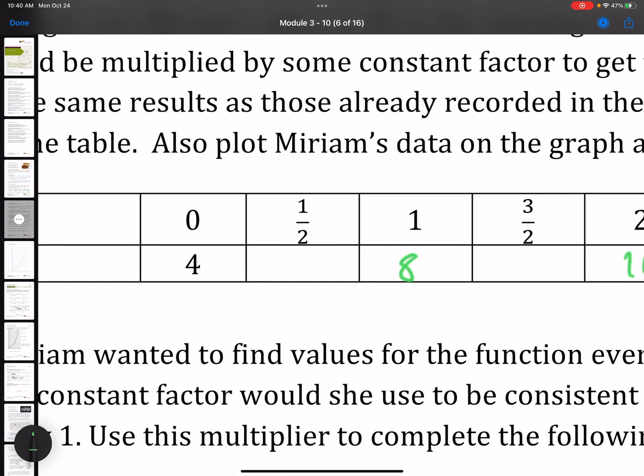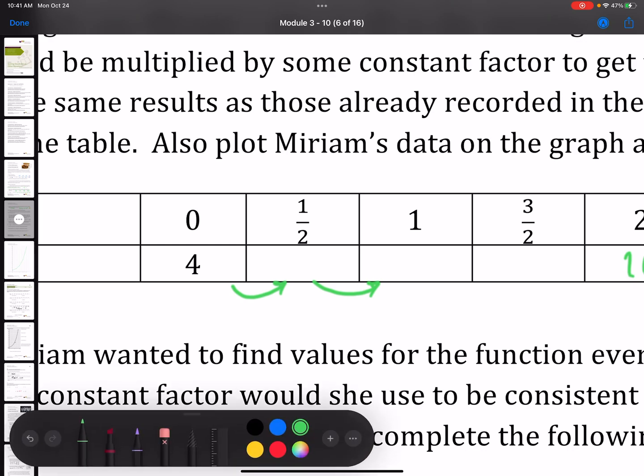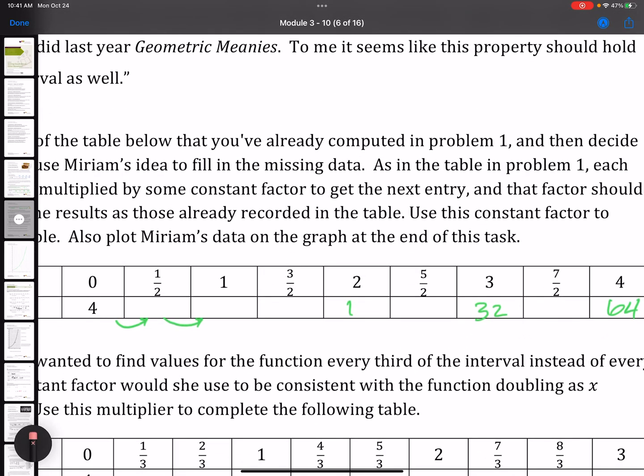Okay. So I need to multiply 4 by something to get me a number that I can multiply by the same thing to get 8. 2? If I multiply 4 by 2, though, you get 8. I get 8 right there. And I need to get 8 on the next one. Oh, snap. I should also change my color so that we're not confused on the graph later.